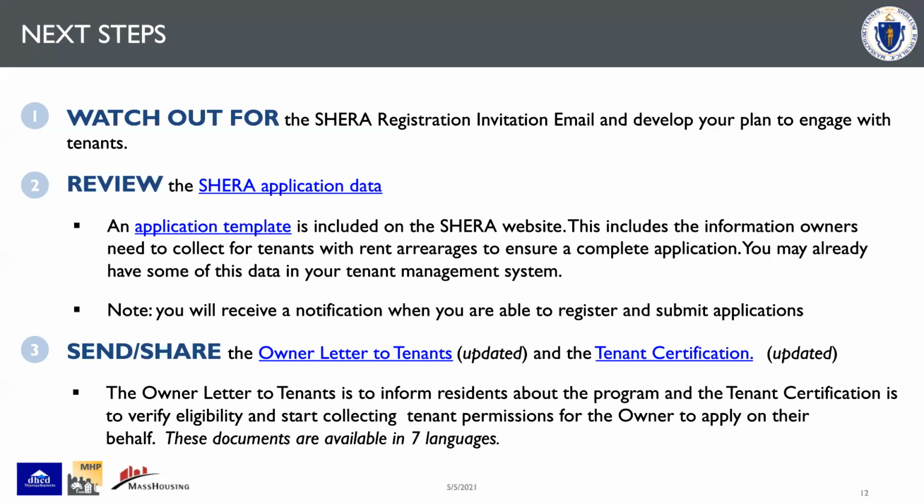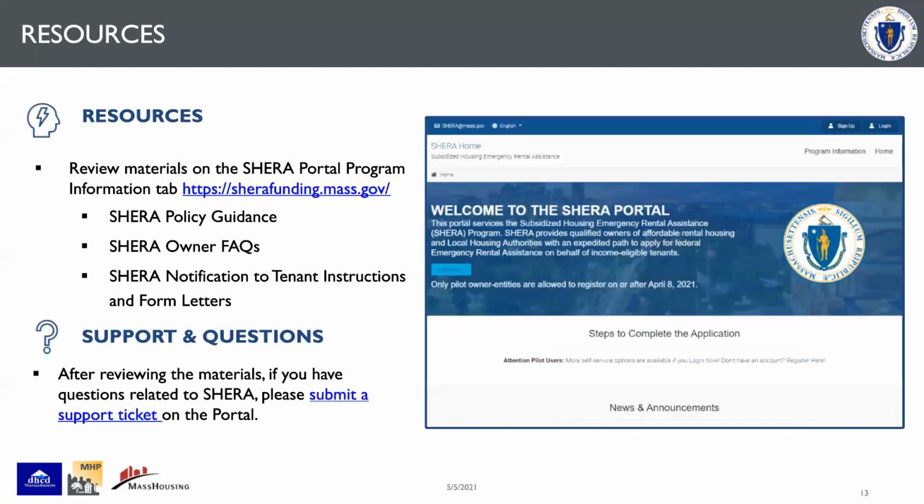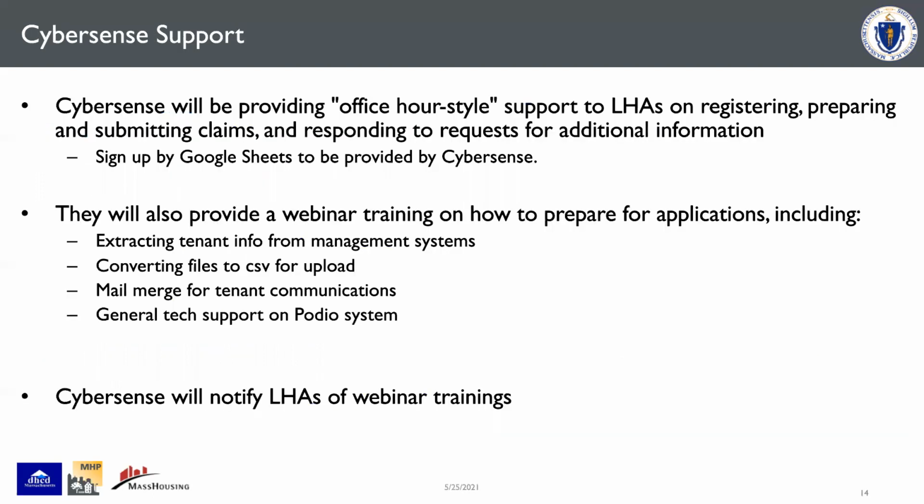Next slide. As for resources, the SHERA portal has an information tab, which includes the policy guidance, owner FAQs, notification to tenant instructions, and various form letter templates. And then we have support and questions. There is a ticket support system on the portal if you have any questions. Next slide. And now I'll turn it over to Chris to walk us through the support we'll receive from CyberSense.